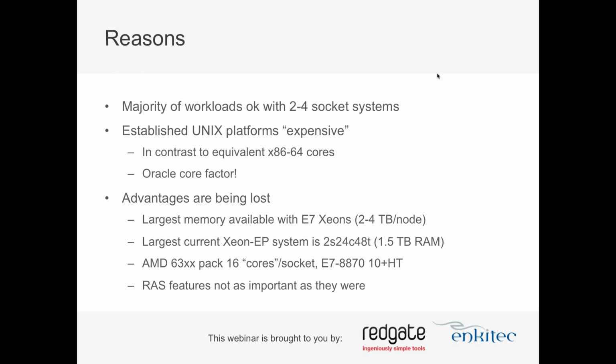By comparison, the current E7 Xeons, the up to 8-way Xeons, give you 10 cores and they give you hyper-threading, and it is quite impressive to see the number of threads in the top output when you run it on an Intel on a Linux system. RAS features, like I said, are not as important as they were. There are other solutions outside of the machine where you can compensate for reliability of your hardware.